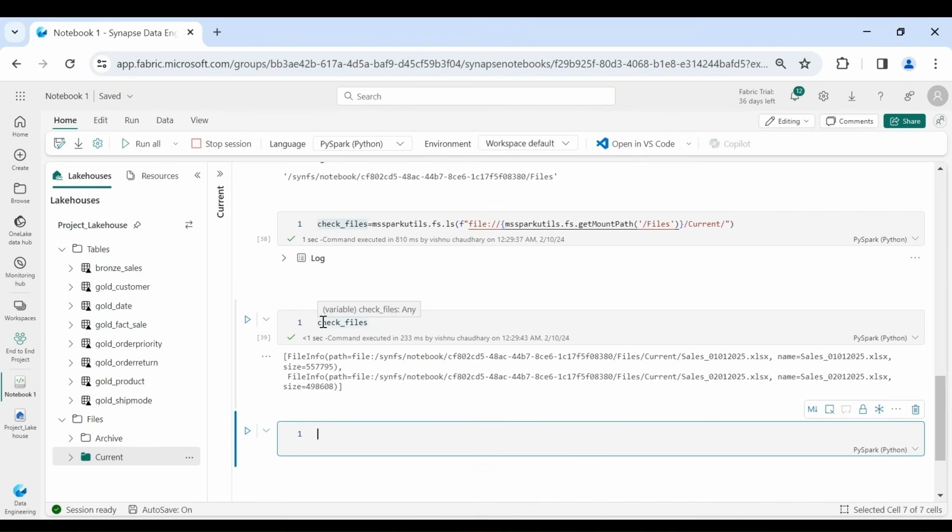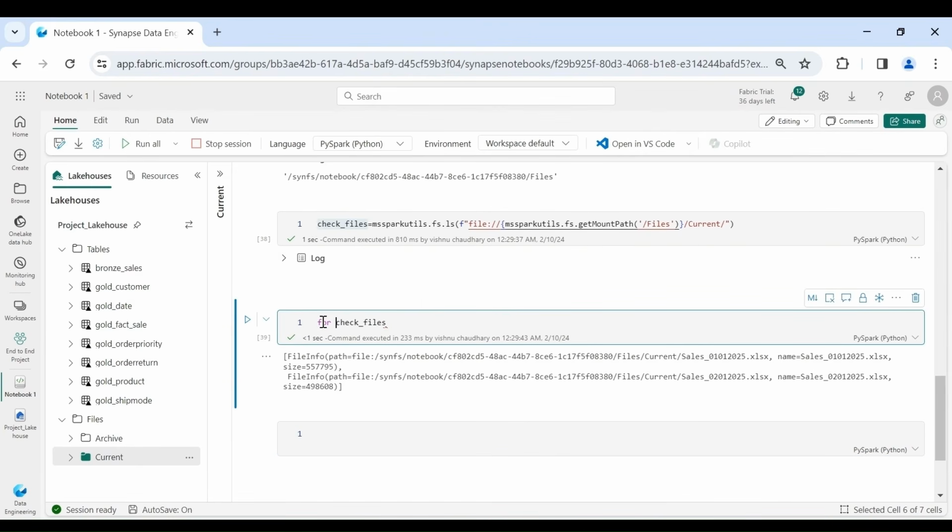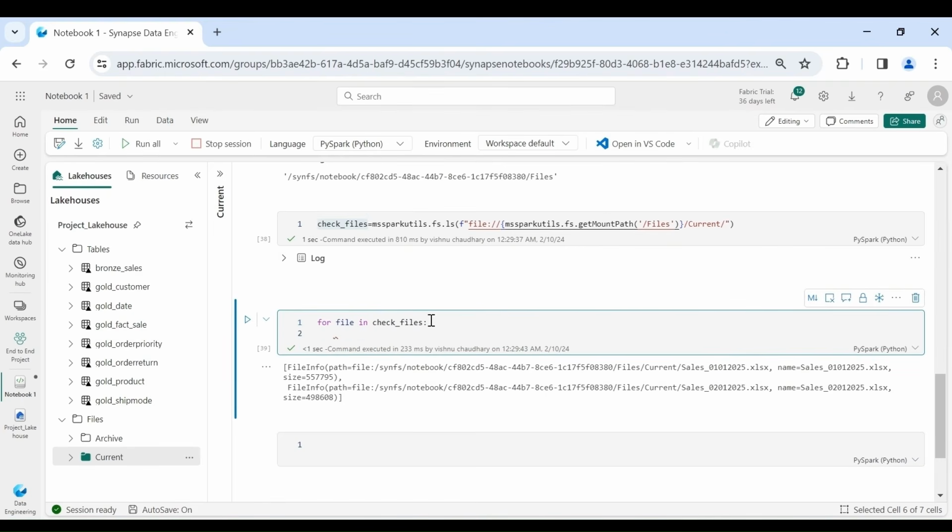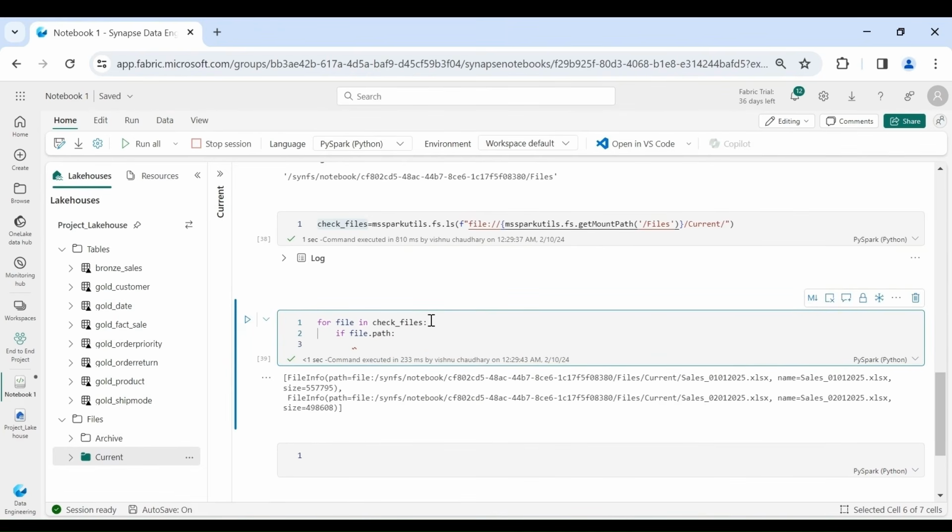So for that, write for file in check files, and then if our file path exists, then we will move our files from current directory to archive directory.